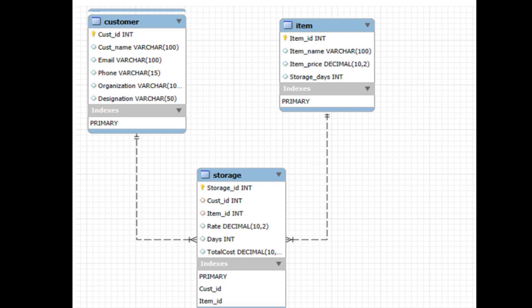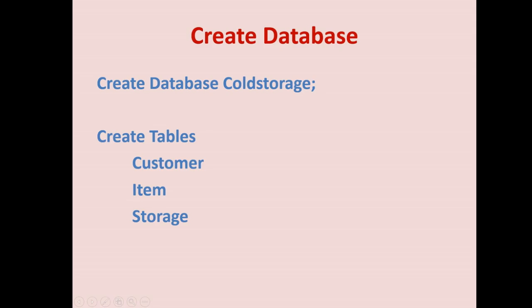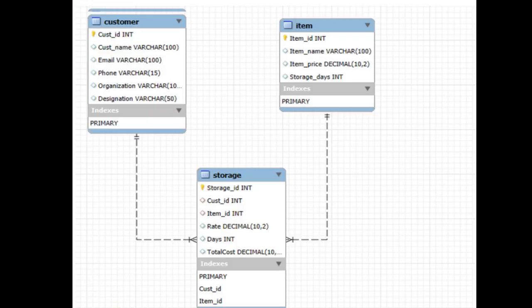We have a customer table with details like customer ID, which is a primary key, customer name, email, phone, organization and designation. Then we have an item table with item ID, item name, price and storage days, with item ID as a primary key. Here our customer and item tables are master tables. And we have a third table known as the storage table in which storage ID is the primary key.